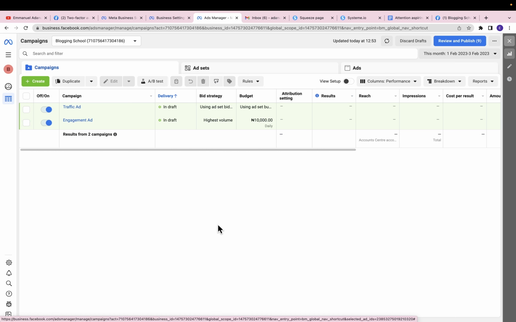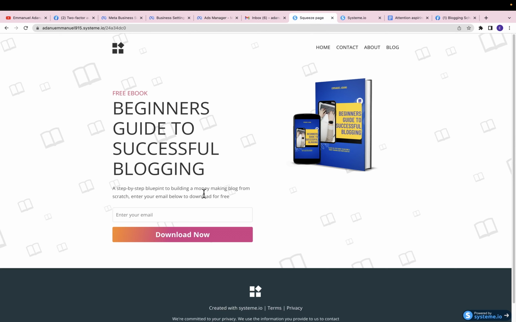A Facebook pixel, if you don't know what it is, is simply a way of tracking events outside of Facebook. When running engagement ads, for instance, everything is happening on Facebook. If somebody watches your video, that was an event that happened on Facebook, and you don't need any pixel to track that because it's within Facebook, and Facebook basically has all the tools to track that within the platform. But when you are taking people outside of Facebook, let's say for a lead generation ad or for a sales ad, Facebook needs a point of contact to be able to track the activities going on here. And that's what a Facebook pixel helps you do.